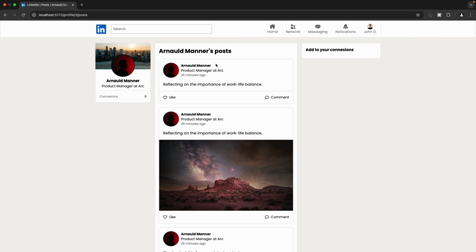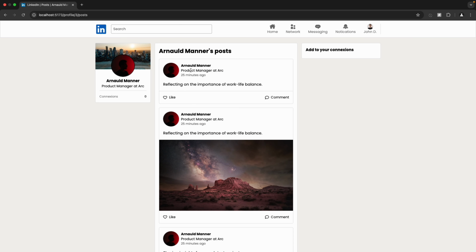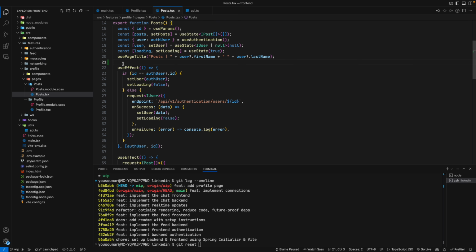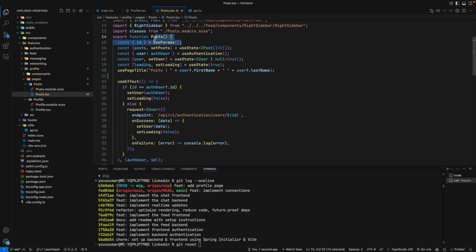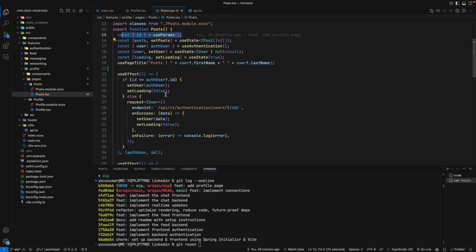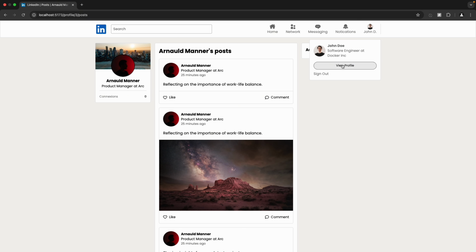when this page loads, I need to figure out actually which user I'm talking about here. For that, I'm using this useEffect, as you can see, and I'm grabbing the ID in the URL, and then I'm checking if this ID is the same as the logged in user. So if I am here, I am John Doe, I'm logged in as John Doe.